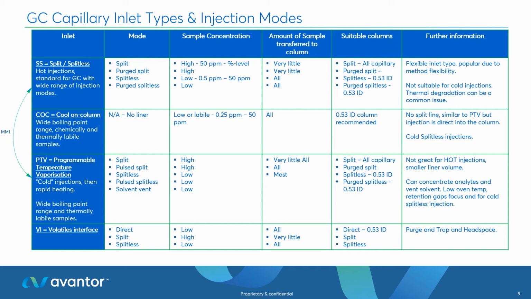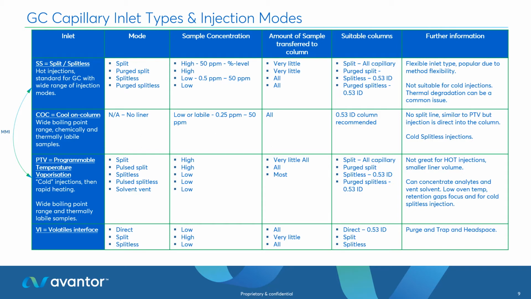That means that all of the sample is transferred across onto the column, as opposed to in a split mode where we only get a very small component transferred onto the column. This has impact in terms of the detection limit for both of those examples. Because with the split mode we are splitting the sample, typically the detection limits are higher than we would anticipate with the splitless mode where everything is going onto the column.